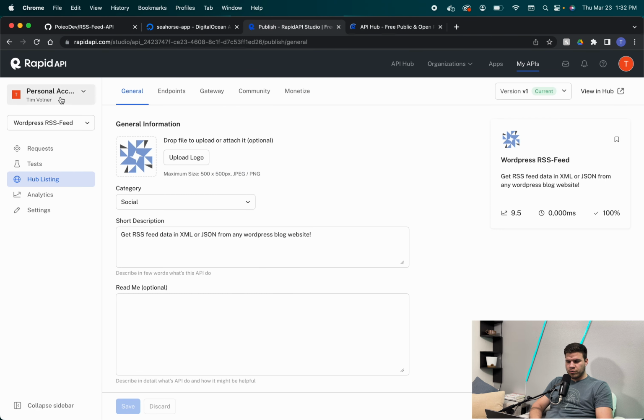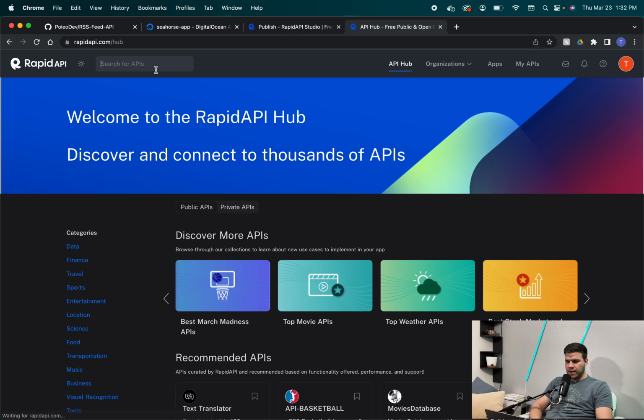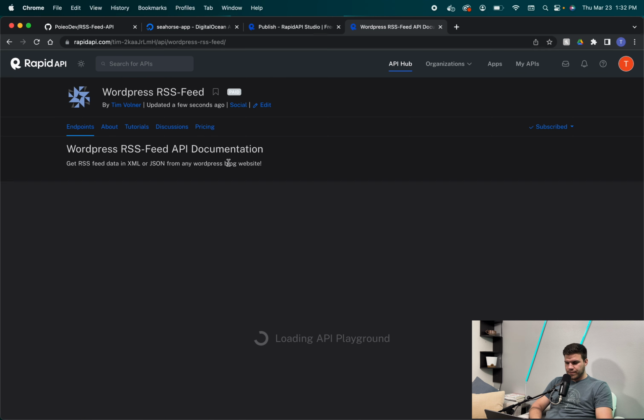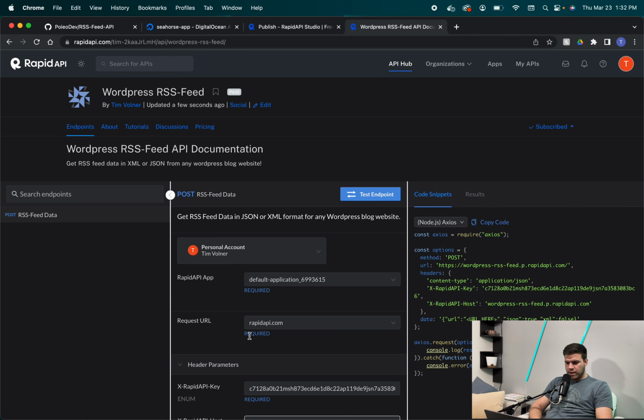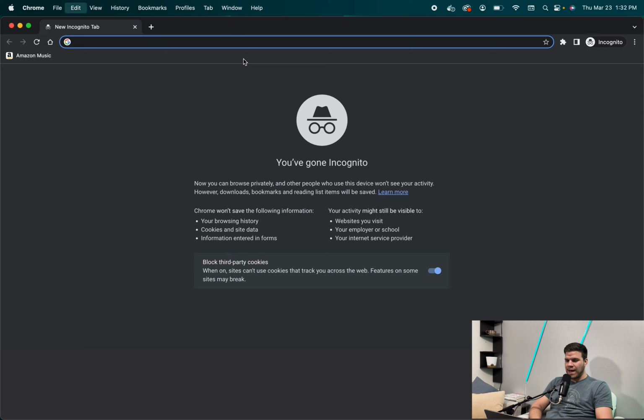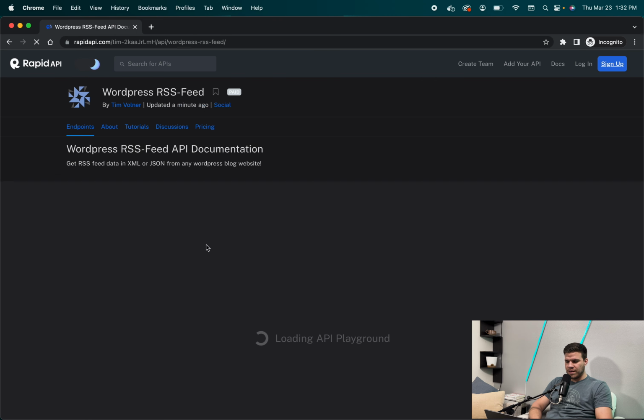So we're going to search for our WordPress RSS feed. And we have it right here available. And it's loading. And let's just take a look at how things look. Okay. So let's take a look at this in an incognito tab, so that way it's just as any user would see it.